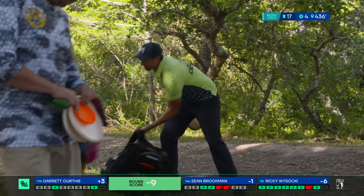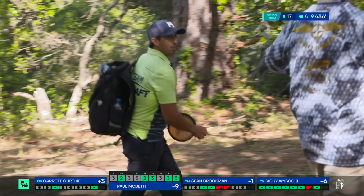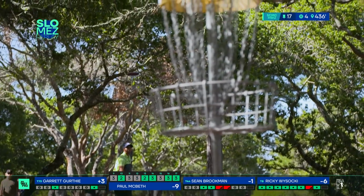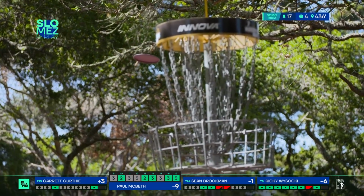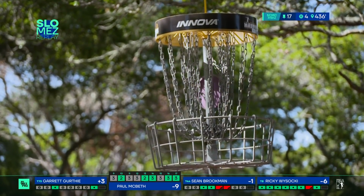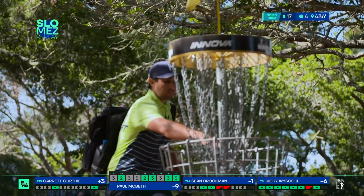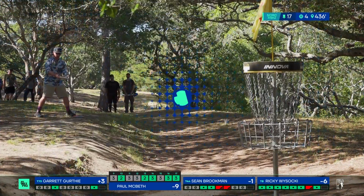What's up, Paul? Sweet save. Way to grab a bit. Thank you. Great tee shot. The thing about that putt is he had a low ceiling. He has to drop the disc, see how close he is to those limbs up there? And he's just missing them all, and then hits high and on the basket. He makes it. Calm down, bro. Wow. So good. Move along.